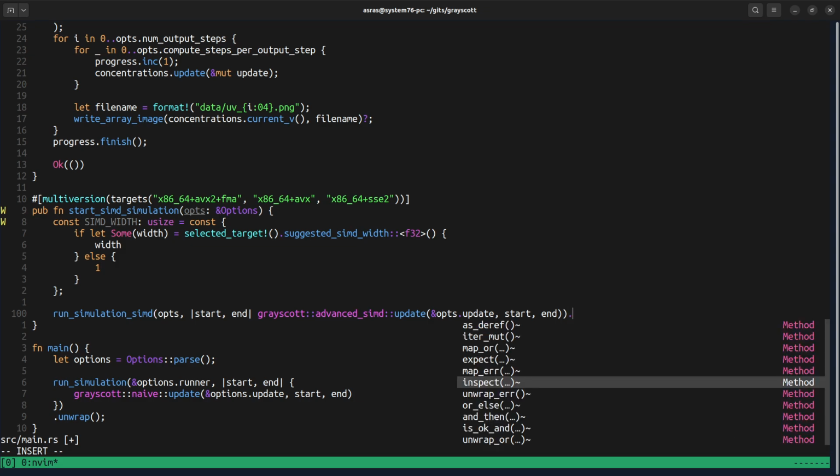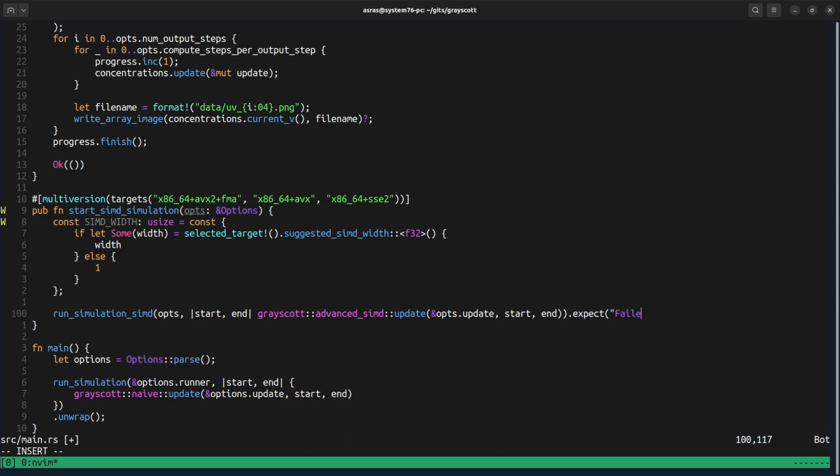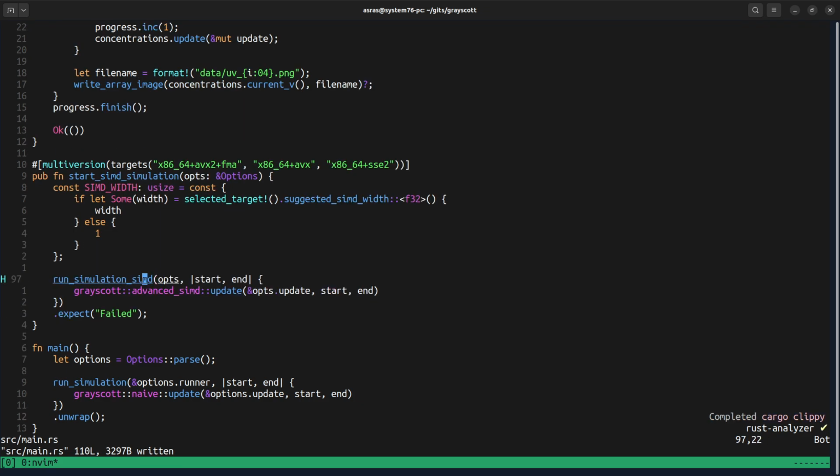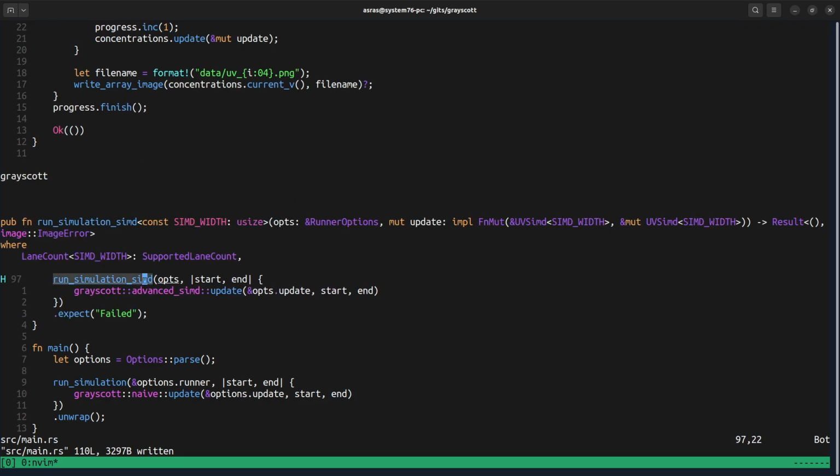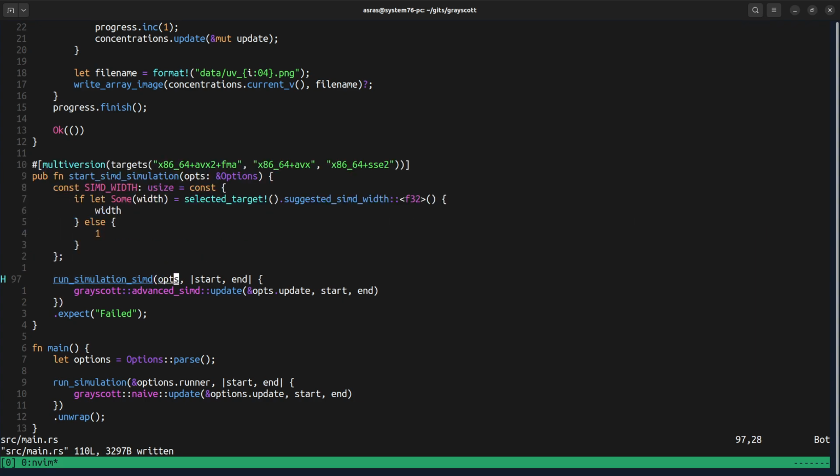And here we're going to say failed somehow. Now this one needs some runner options. Going to give it that, and let's give it the SIMD width here, and there we go. Now we are good to go.